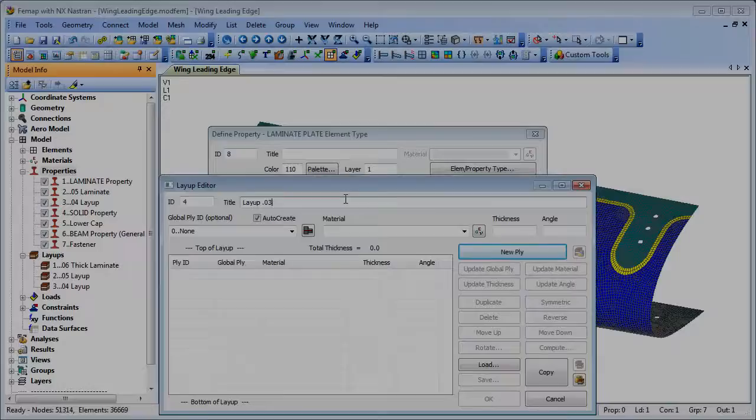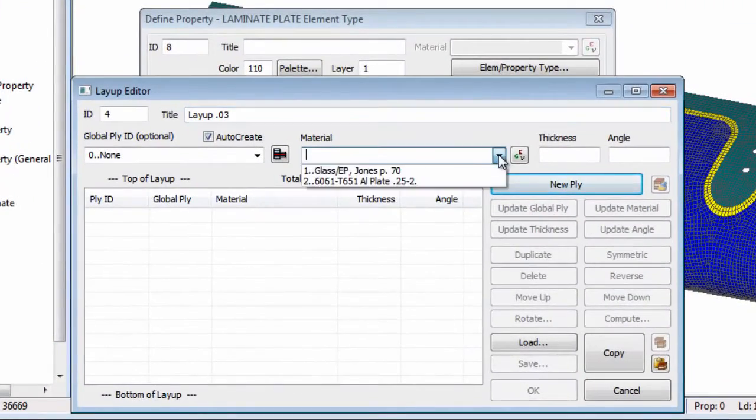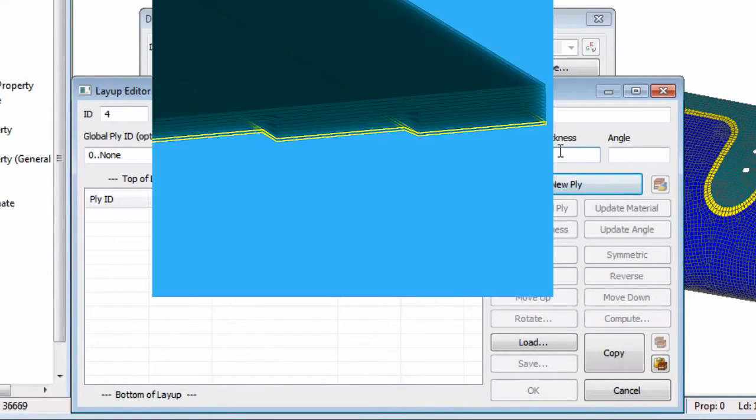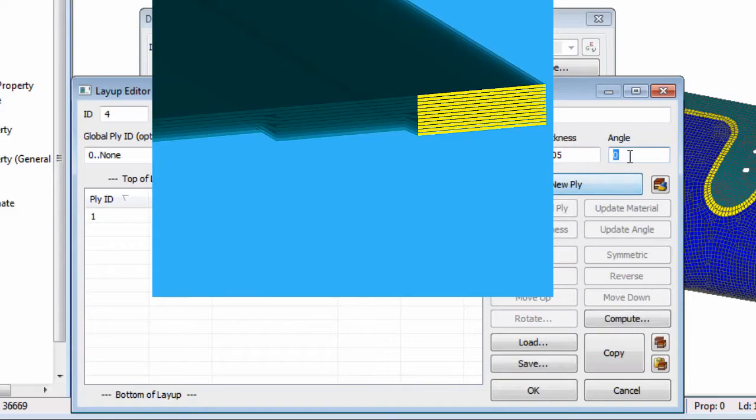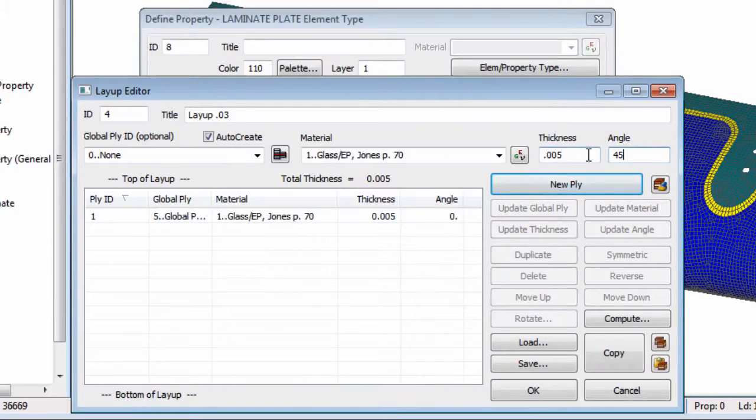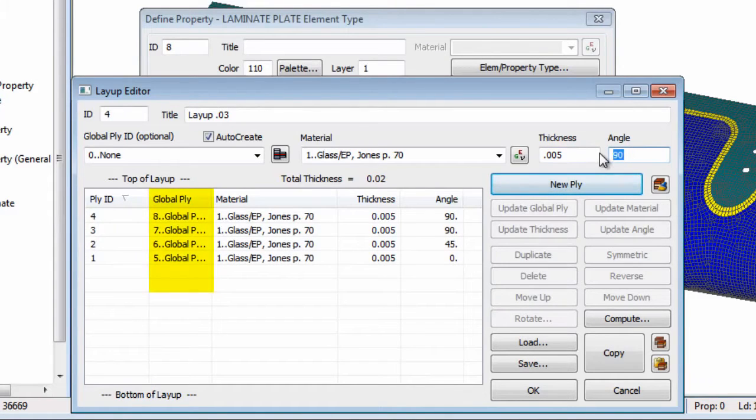In the analysis of composite structures, global plies are very useful in helping to post-process as they present the results data by continuous ply rather than whole laminate element by element, which makes it much easier to see where any potential problems might lie. Support for global plies has been extended such that they can now be created automatically when the laminate properties and layup are being defined.